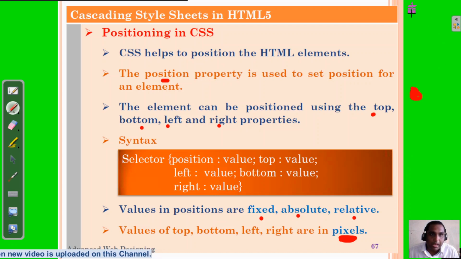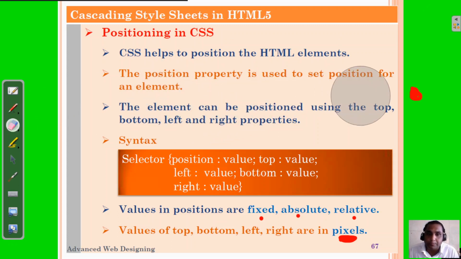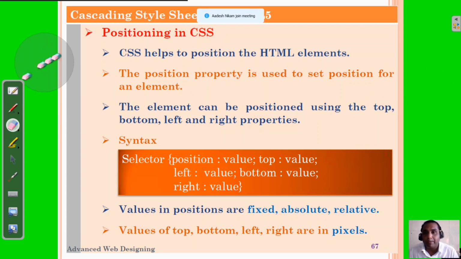If I have written 10 pixels from top, then 10 pixels will be left from the top, and then it will display my element. So on a browser window at a particular location, if you want to display a particular HTML element, then we make use of position, top, left, bottom, right.